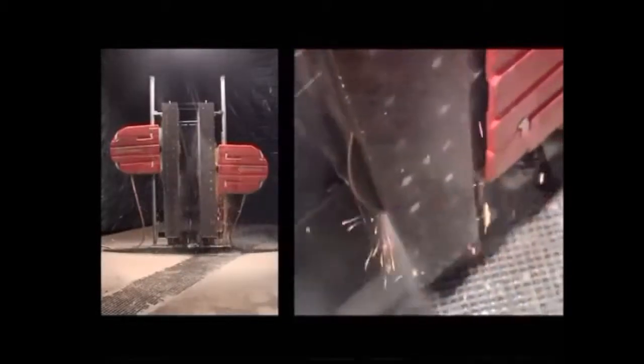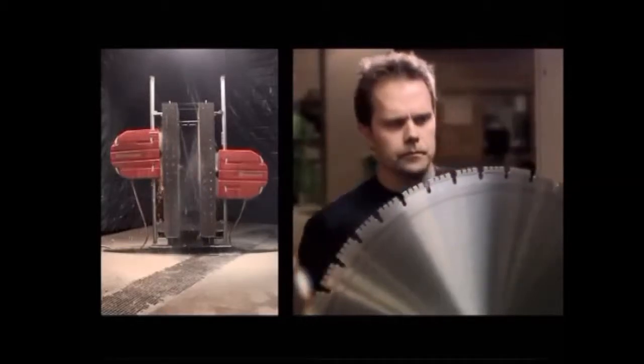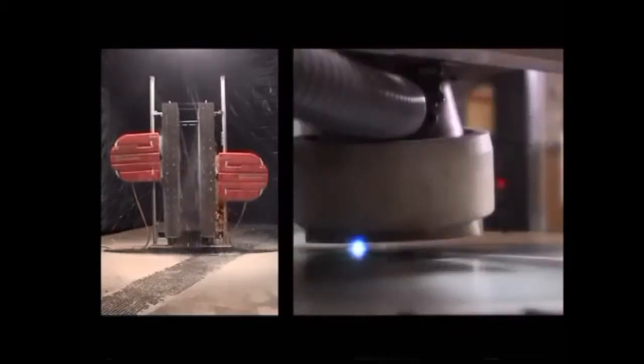By using coarser size and higher quality diamonds and the special treatment of each diamond, they will automatically be set at a proper distance to each other in the finished segment. That is, each diamond will create its own cutting track and will optimize the cutting capacity. Furthermore, with this special treatment, we create a much stronger bond between the diamond and the surrounding base metal compared to a traditionally made diamond segment.